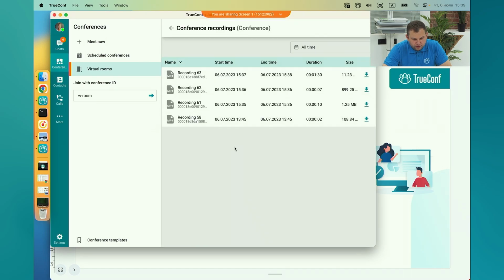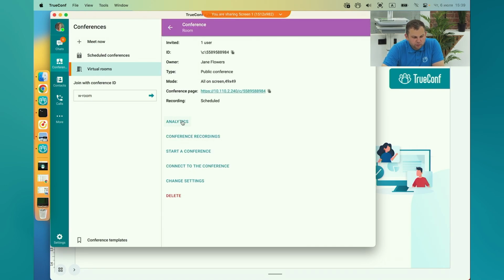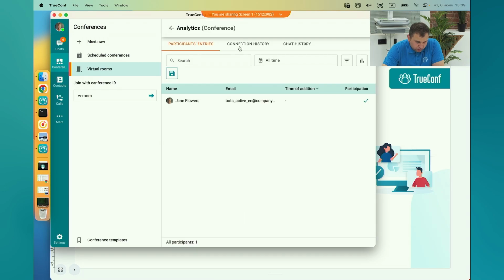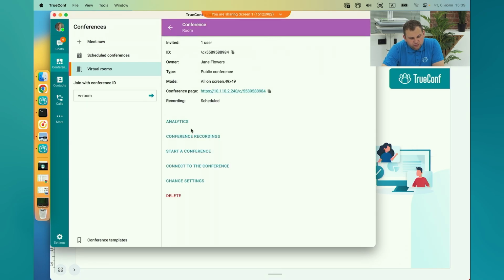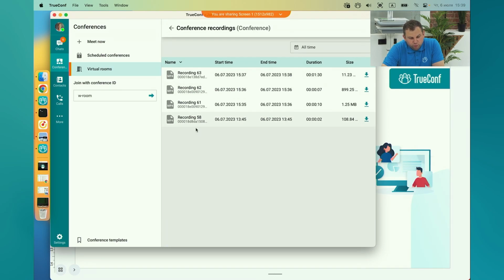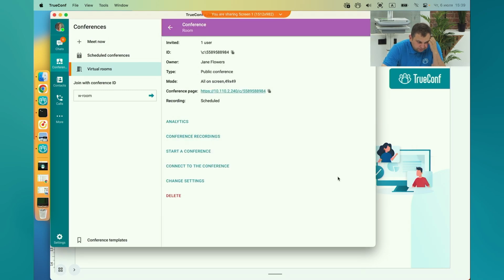So you can see recording sessions here. You can see what time it started and what time it ended, but you don't see the list of participants. It is separate. On the server, you can see that, right? Anyway, it's possible to see here. We call this analytics. If you go to analytics, you can see the participant list, chat history, and file history. But for recordings, it is a separate report just for recording. Again, it is available for hosts and for moderators of the meeting, not for regular users.